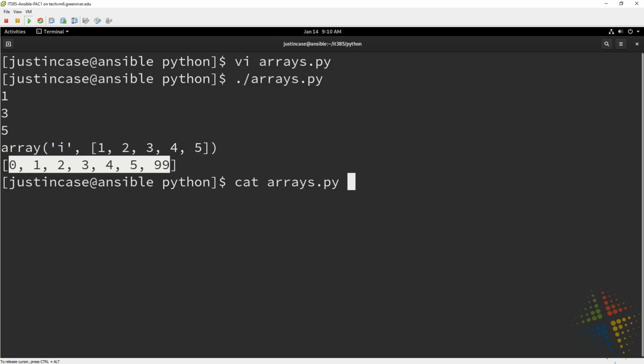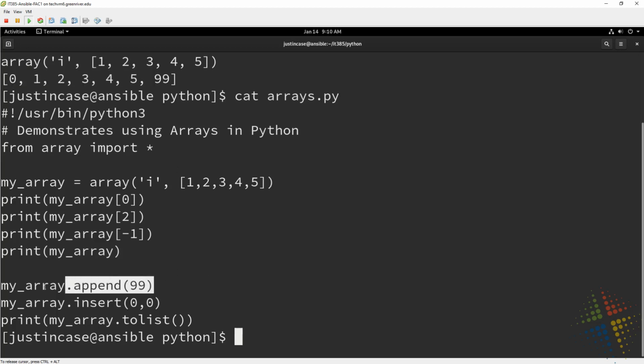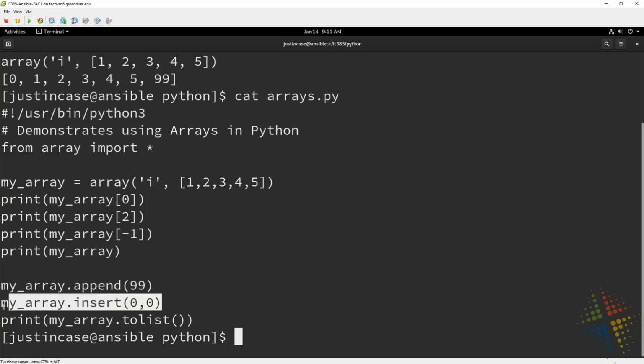So first thing we did was we did a myArray.append 99, and you probably thought to yourself at the time, append would simply append to the end of the array. It would just simply add on to the end of the array the number 99, and you were absolutely correct. The second command we did was an insert, myArray.insert 0, 0. What this is, it looks like an owl. All right, what this means is in space number 0, in slot number 0 of the array, insert the value 0. That's where that 0 came from.